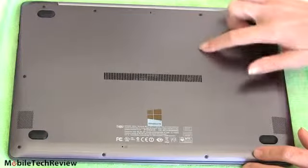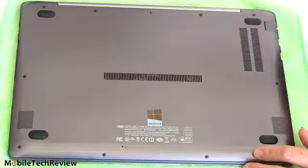It comes with one 4 gig RAM DIMM installed, so you have an open slot. Put in a second matching one. You can get dual channel memory.